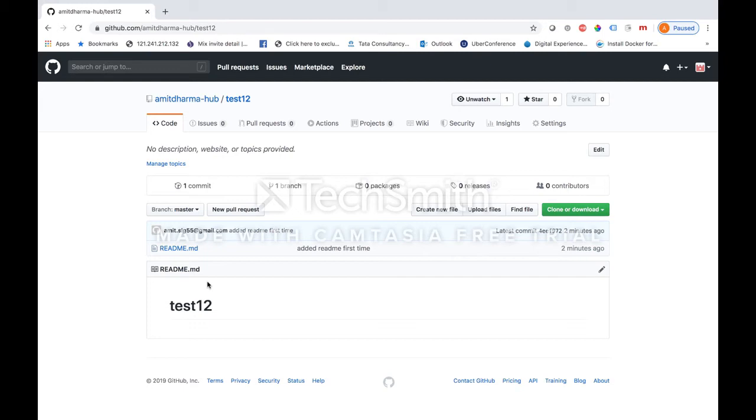So this way you can easily execute a couple of commands. As a first step, install git, and then you need to authenticate your central repository by the public private key method, or there are other methods available also, in order to connect your local system and the remote repository.